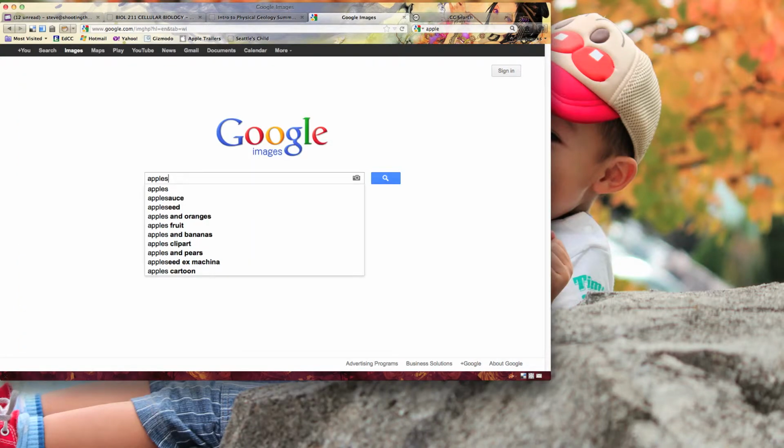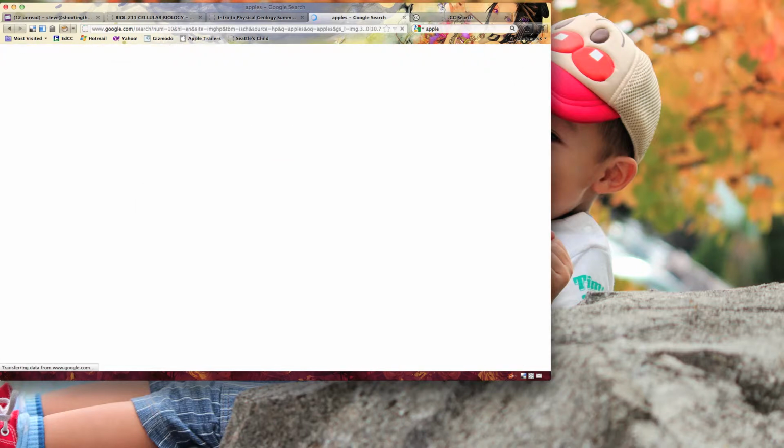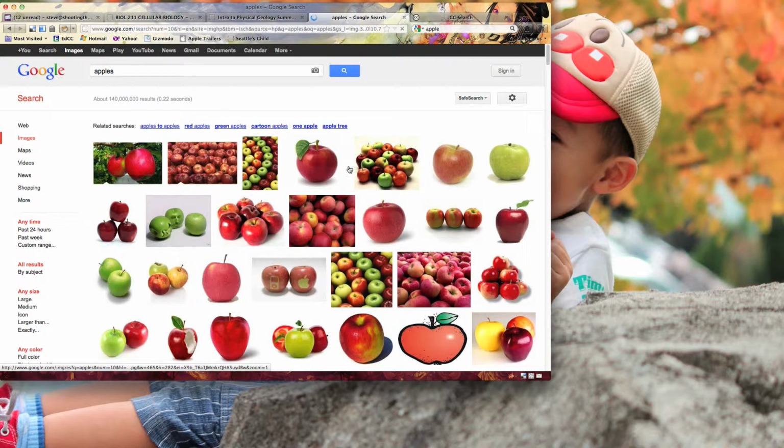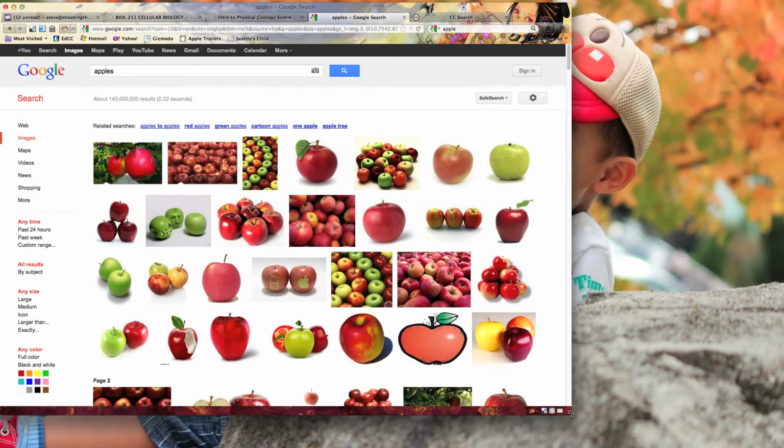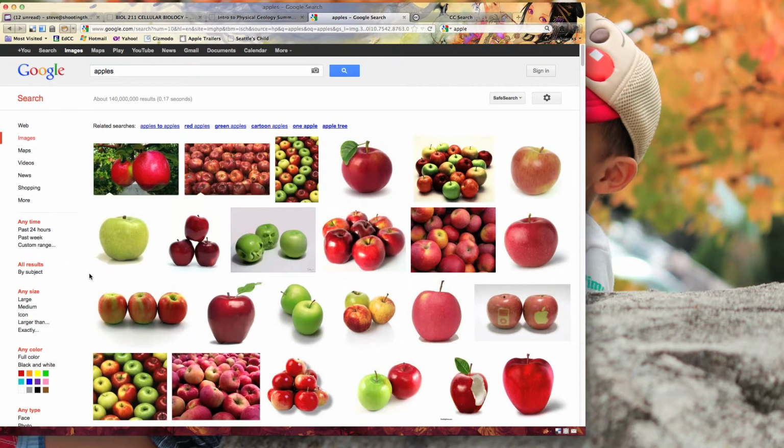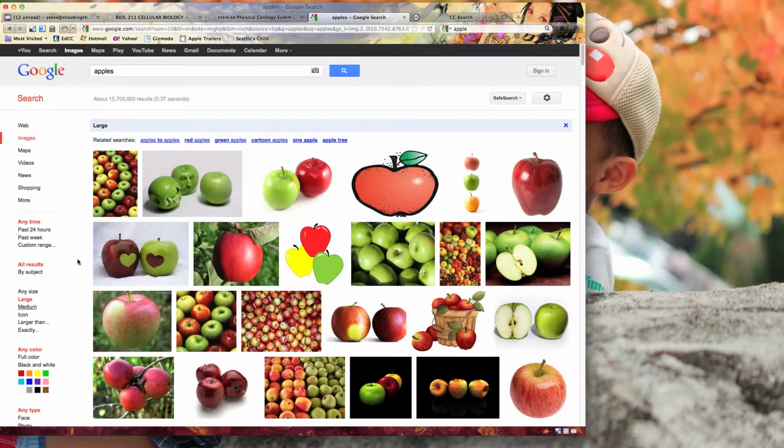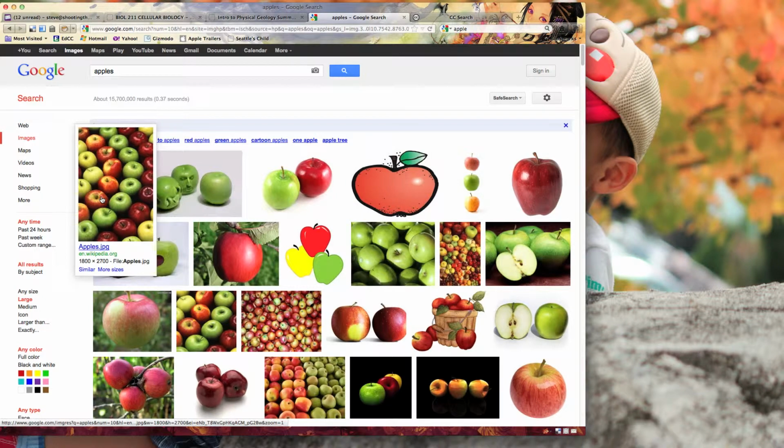Okay, so once you type in the name of whatever you're searching, so in this case I'm searching apples, and hit enter, it's going to show me all Apple search results. So by default here, I can go with what it shows me, or customize my search so that I start to see just large images, medium images, small icons, or images that exactly fit whatever parameters I specify. So with that, I'm going to kick over to large because I want to be able to play around with these images. Alright, so now I'm only seeing images that are very big.